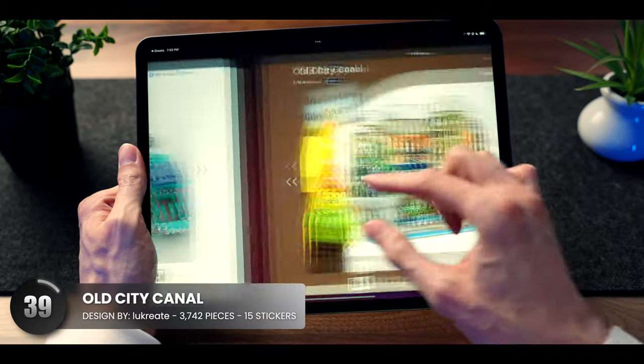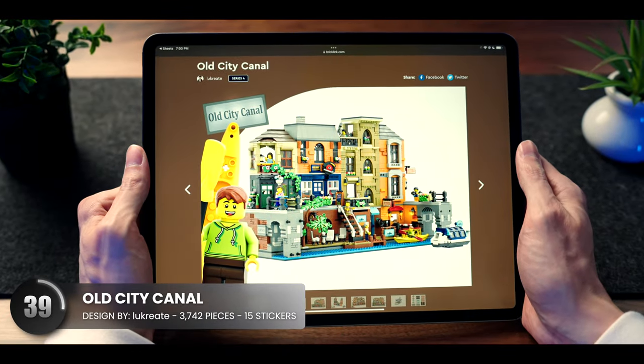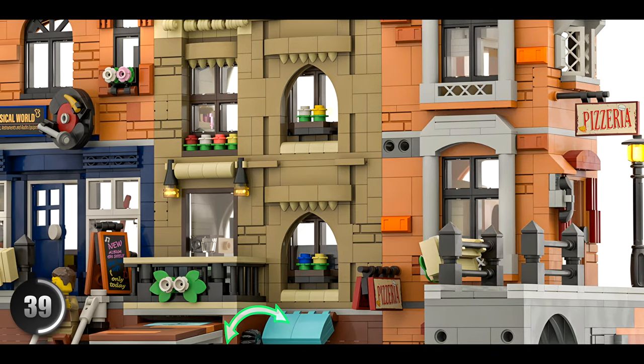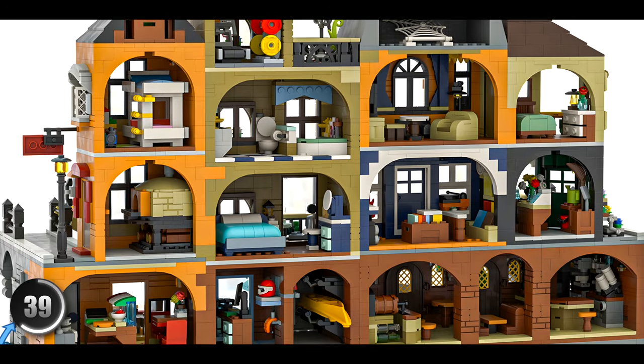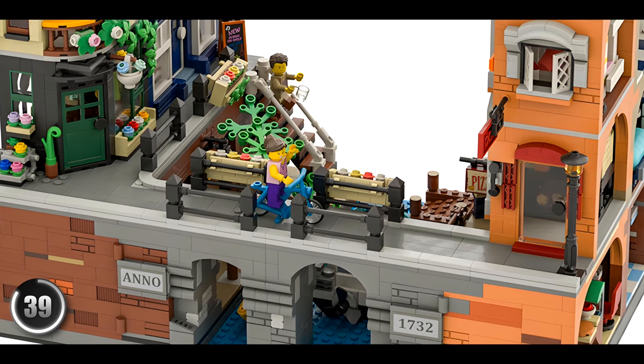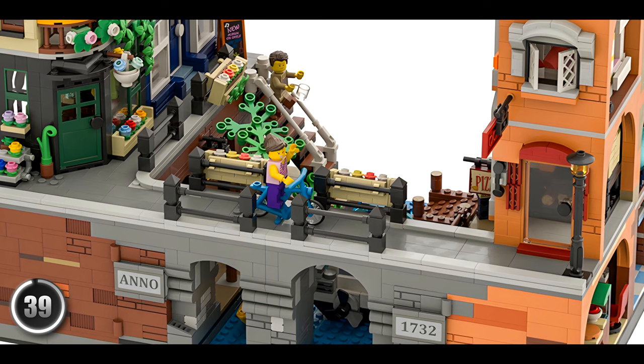From a small shop in a small town to a canal in a large city, this creation has a nifty little trick up its sleeve. We see busy city life when we take a quick glance with a pizzeria and a music shop, and there are tons of rooms with interesting scenes everywhere. That magic hits when you snap the model apart and join it together in a different configuration.